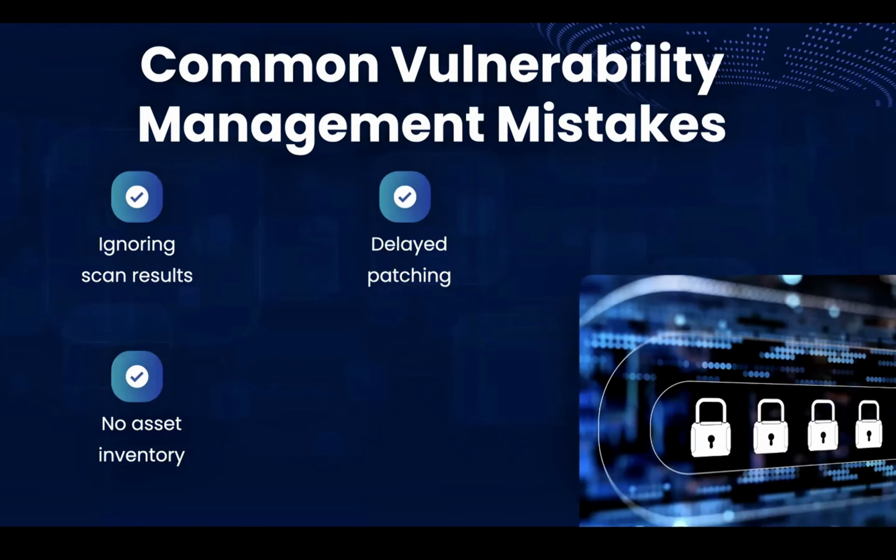The third one is lacking a proper asset inventory. Many organizations don't have this. They don't know when they bought this. They don't know when they deployed this. So there should be a proper asset inventory for every serious organization so that they can know what is expiring, what is about to expire, what has expired, what they need to fix, and if they need to get something new, having a proper asset inventory would help with all of that. Next one is treating vulnerability management as a one-time task. That is another big mistake.